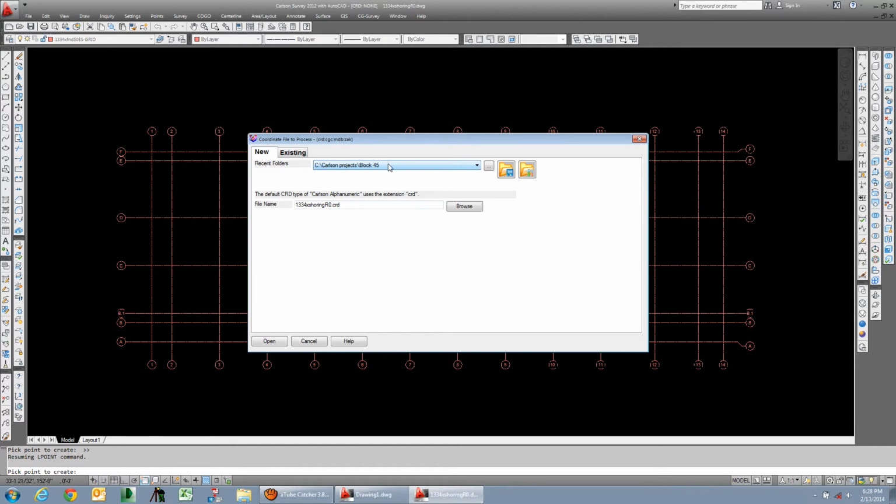The default folder location is the same folder where this drawing came out of, block 45. So that's fine. My CRD file will go back in there. The default file name is the same as the drawing that we opened, but I want to call my CRD, my coordinate file, I'm going to call it grids, and open.